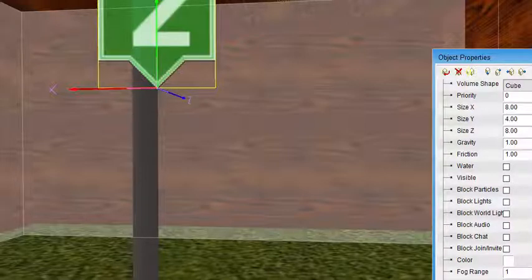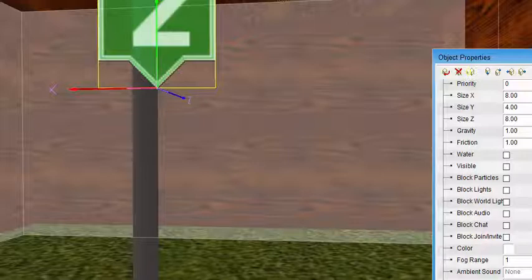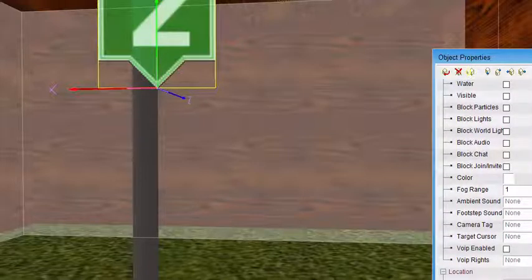Now you've got the little boxes that are farther down on the pop-up box on the zone, and one says size X, size Y, and size Z. In the X, Y, and Z directions, you're going to make that zone bigger. So size X should have 8 in it, size Y should have 4, and size Z should have 8.